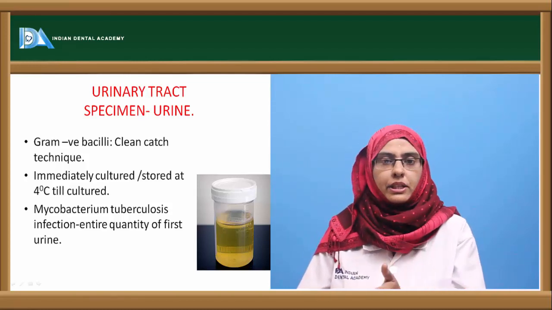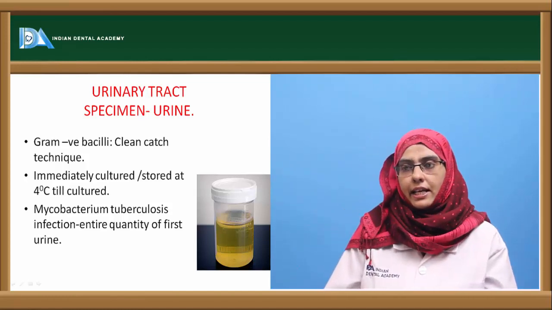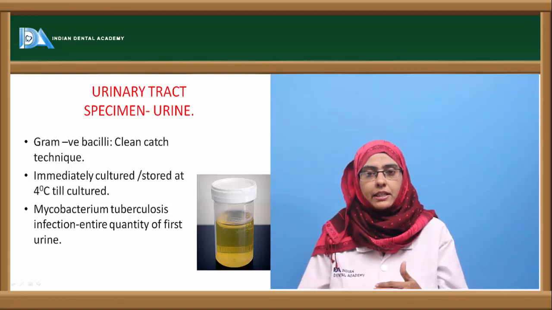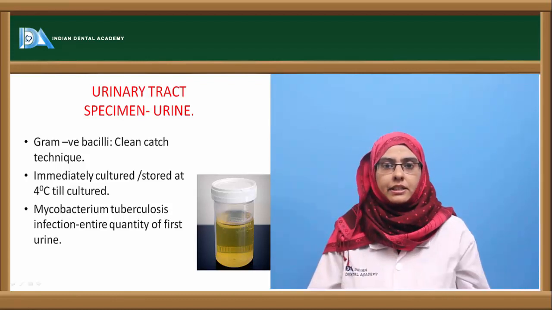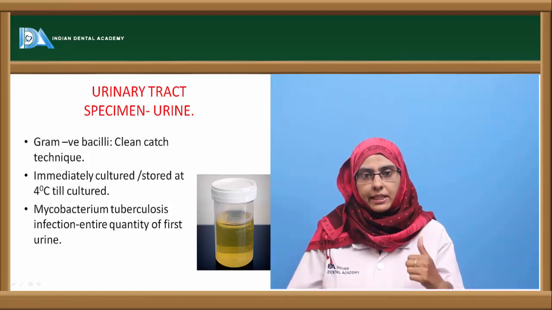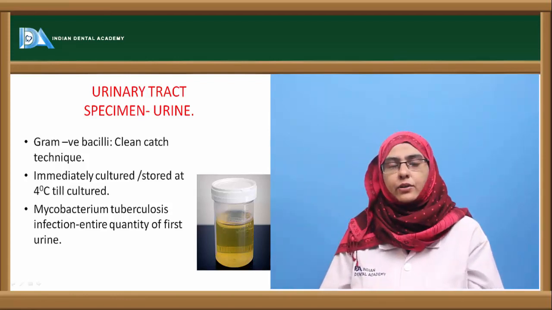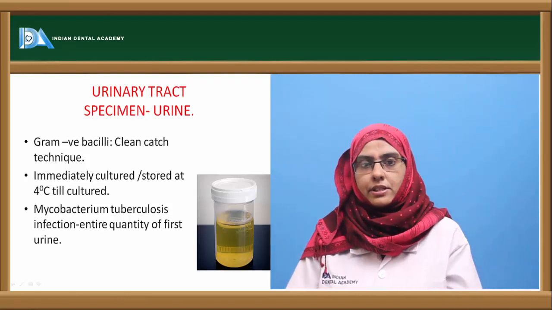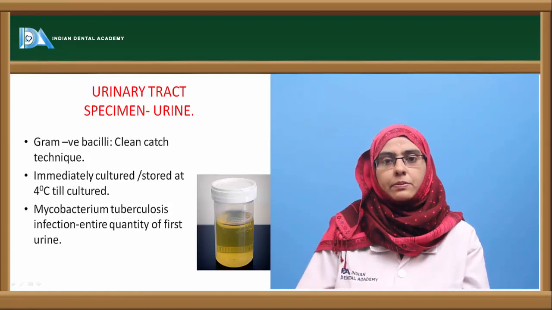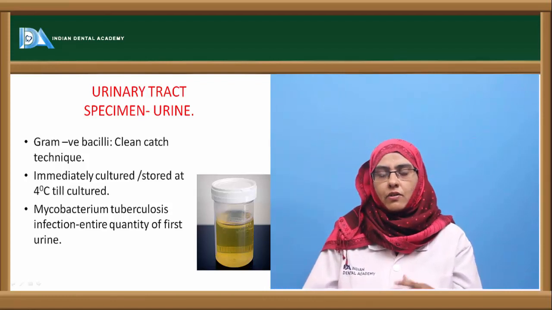So only the midstream urine is usually collected in a container on which the different techniques are carried out. And if this urine takes time to reach the laboratory, then it should be immediately stored in a freezer at about 4 degrees centigrade, because by the time it reaches the laboratory, there is a chance that most of the organisms will multiply and die due to their metabolic activities and concentration of the media. So if there is a time gap between the collection of the specimen and transport to the laboratory, you have to see that it is refrigerated at around 4 degrees centigrade.